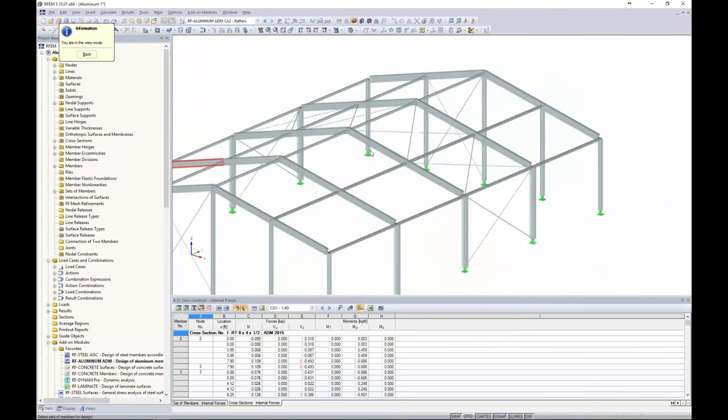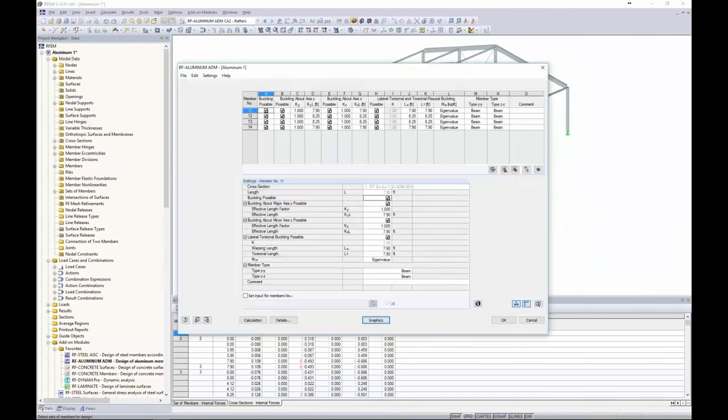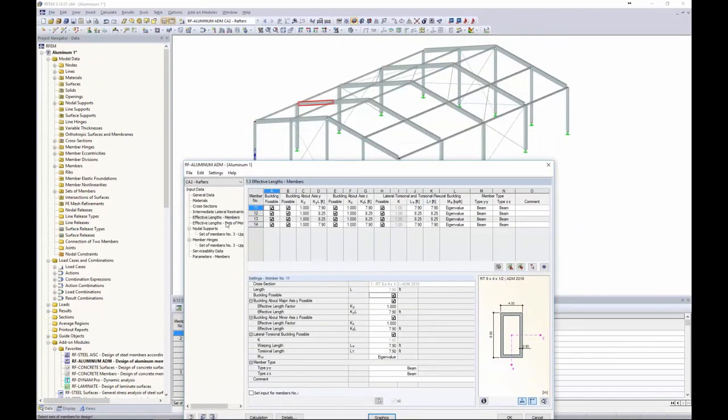So let me jump back to the graphics to zoom out here. For our individual members, you'll notice we have two separate tables here, members versus sets of members. So we'll first begin with our members. The strong axis buckling defaults to the little member length here. But we have nothing restraining it along this entire continuous member length in the strong axis direction. So this is where we actually want to override this and set this as 32.3. That is the distance from one end to the other because we have nothing, again, restraining it. I hit my F8 key and that will override all four of these members.